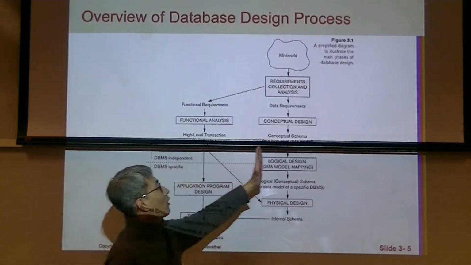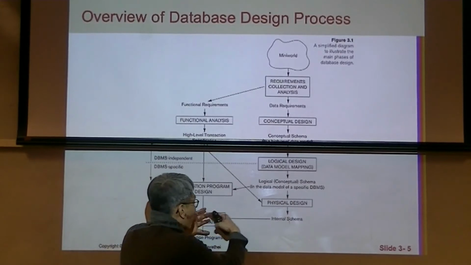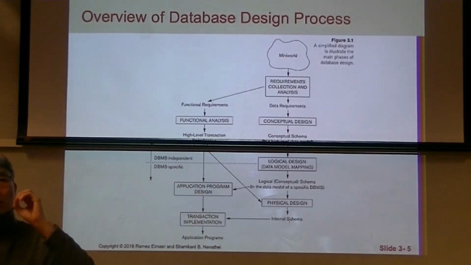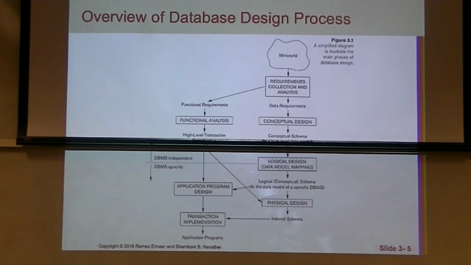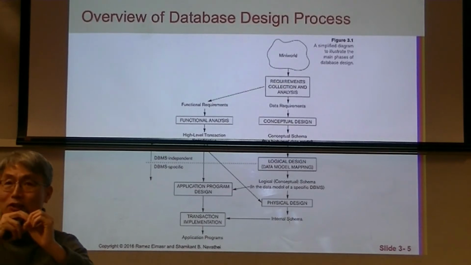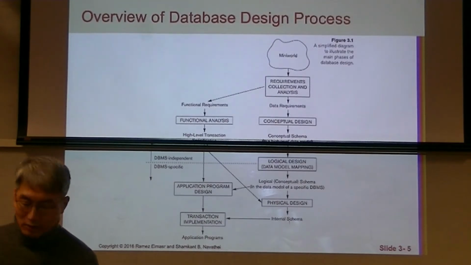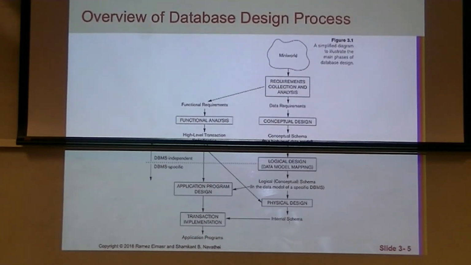Then the logical design, and finally the physical design for the data and database model, combined with the application analysis. Finally, we can have the database system. A database system includes the database design, database implementation, and application. Then from the application, we are able to access the data. Please keep this designing process in mind throughout the semester.